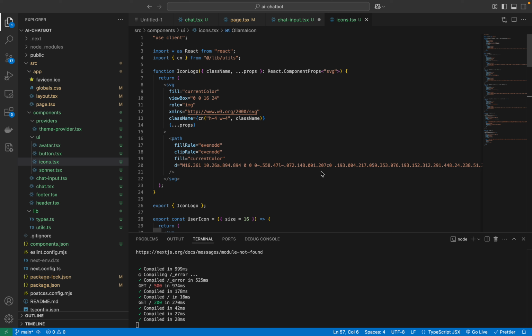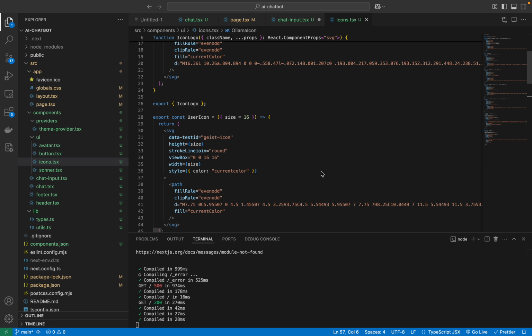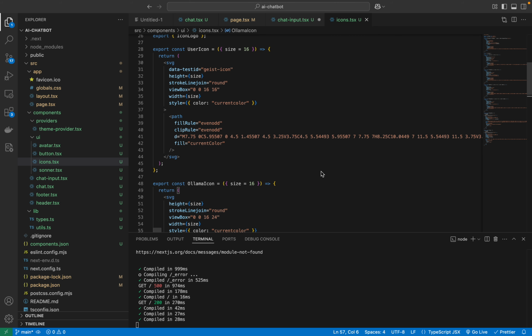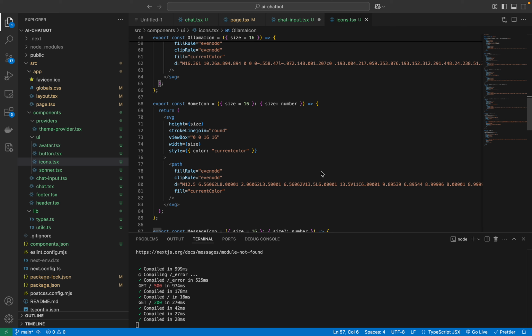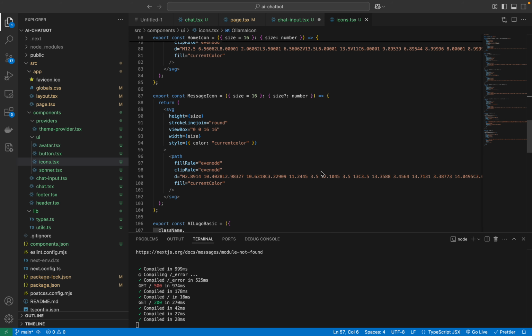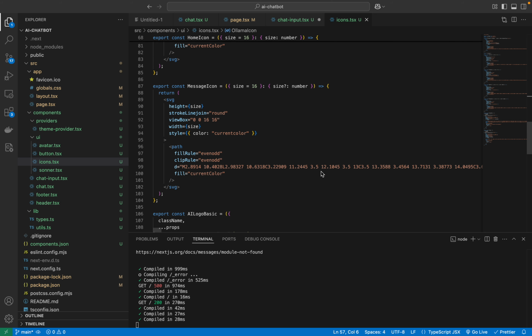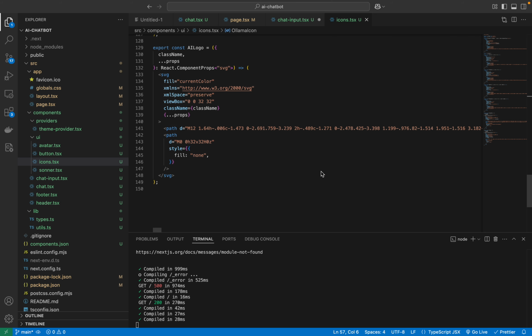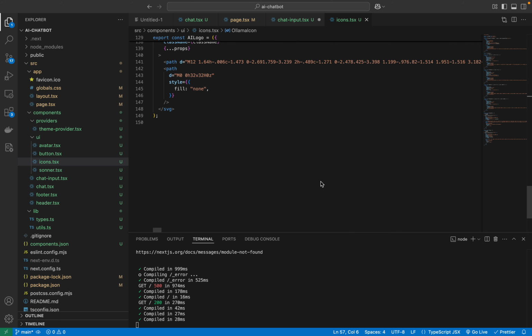Instead of creating everything from scratch, I already copied and pasted here some basic components which are required for UI development, like message icon or AI logo, etc.